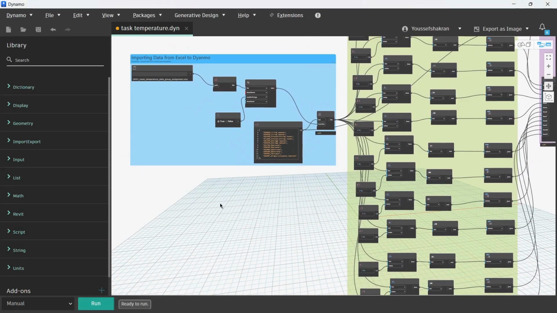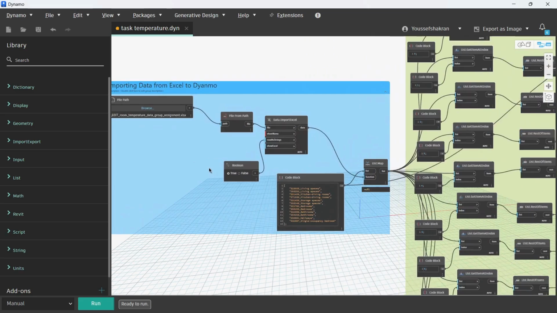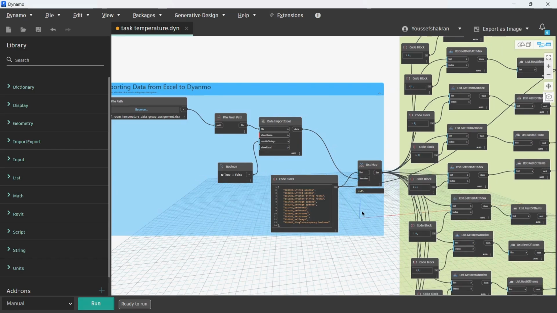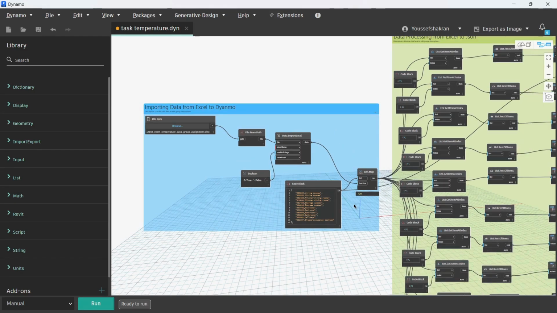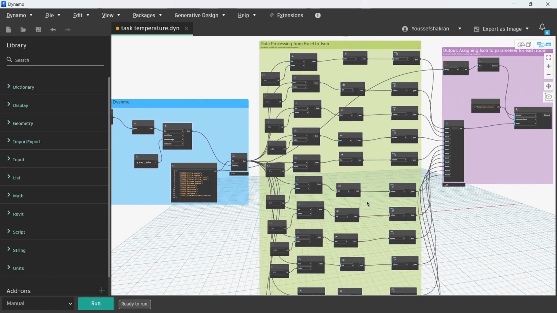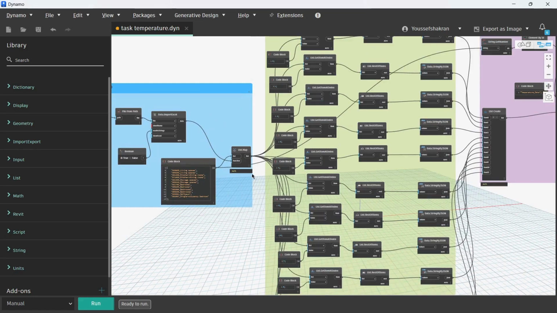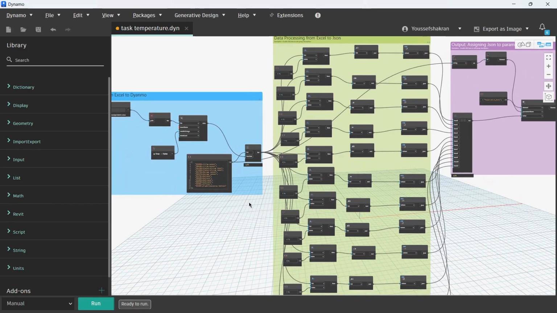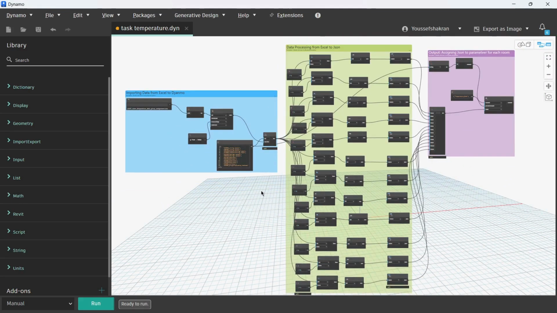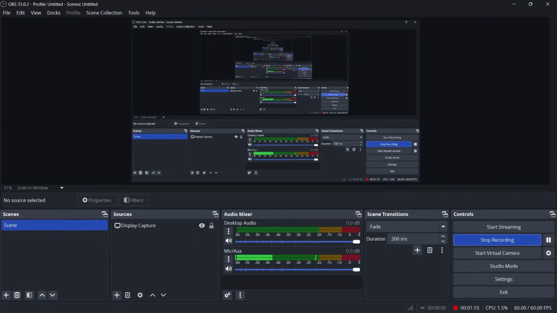For the Dynamo, very quickly, I did the import Excel dynamically, so I don't have to import sheet by sheet. All of them are being done very quickly. And then I do it in a list map, and then I have to do this data processing, because whenever I try to process all the data points, there are about 2 million data points. If I try to process them all at the same time, I run into a memory error. So that's why I will run the script, because it takes some time. I'll pause the video and then resume it back when the script is run.